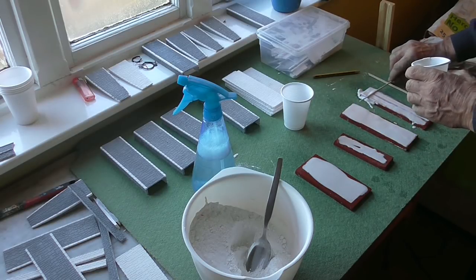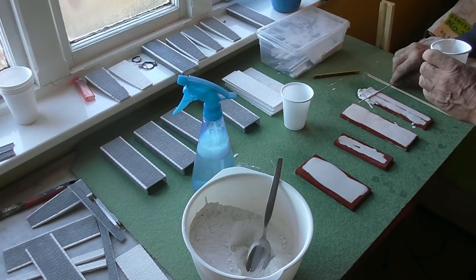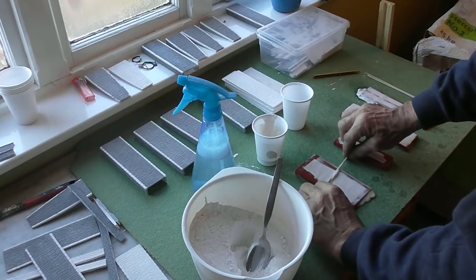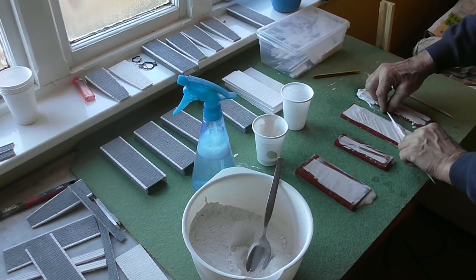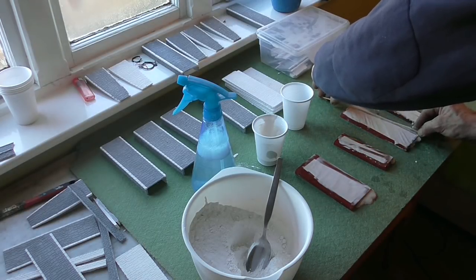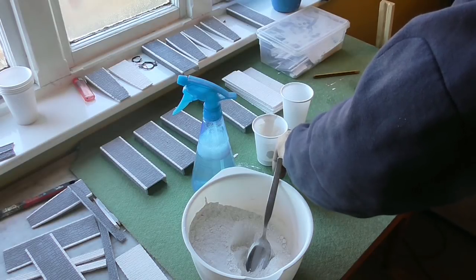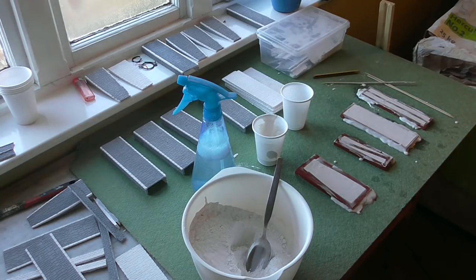If you just level it down, I've got a bit of a low spot there. Obviously, you want to try and get them all at the right depth, or you'll end up with different heights. That's got a lot too much on it. So that's it for it, simple as that.